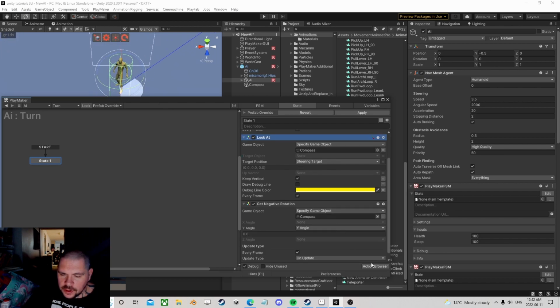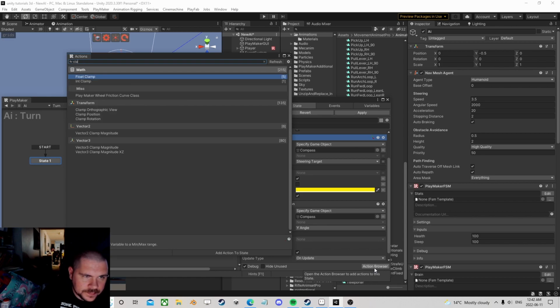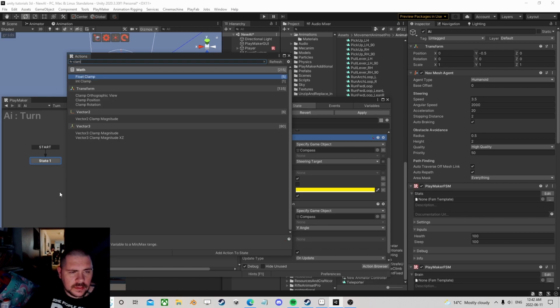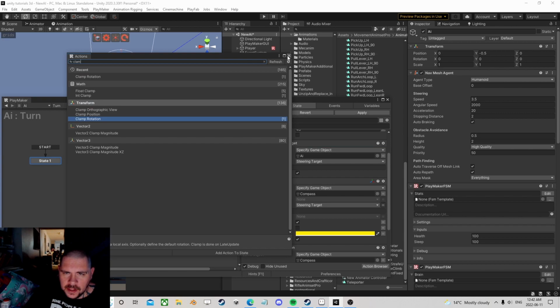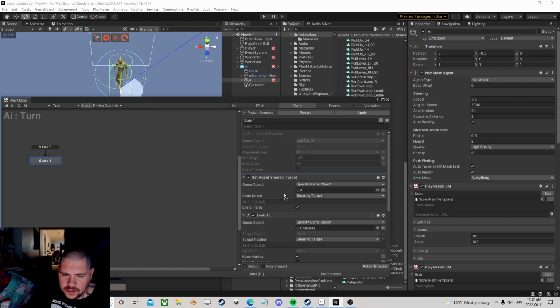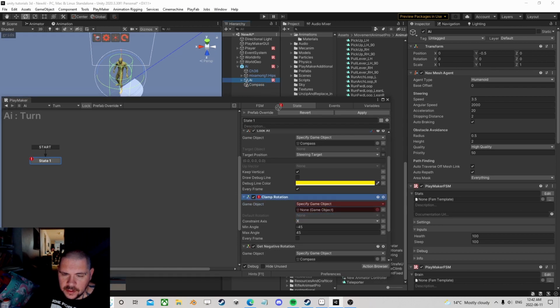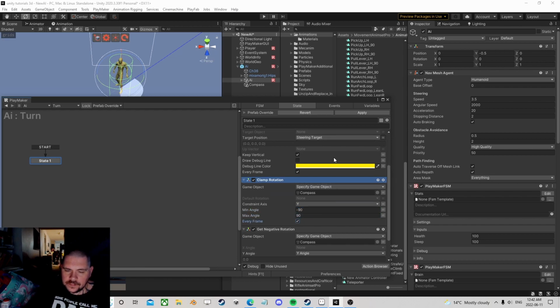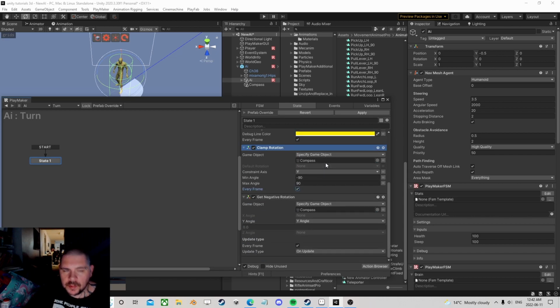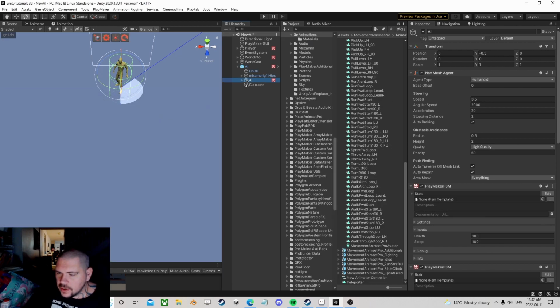And if we wanted to, we could also clamp rotation. You don't have to. It might help with some minor issues down the road, but we can do that. We can clamp compass rotation on its Y, say negative 90 to 90. And that way we won't get into where it goes backwards and everything flips around and does all that dumb stuff. Okay, so that there.